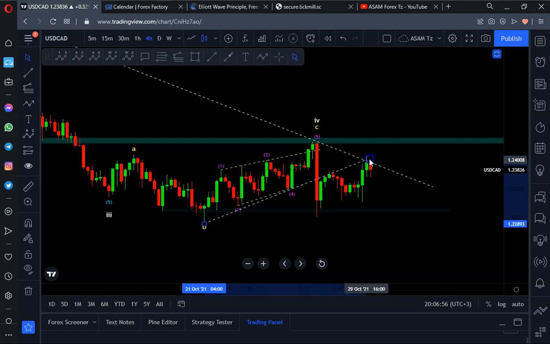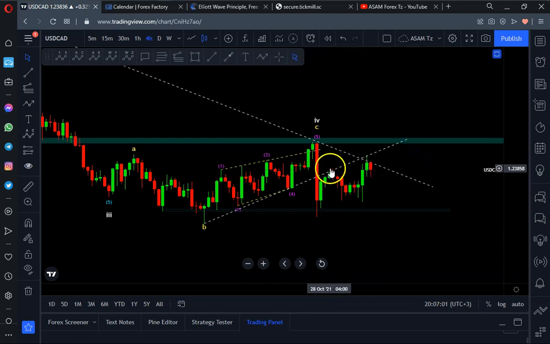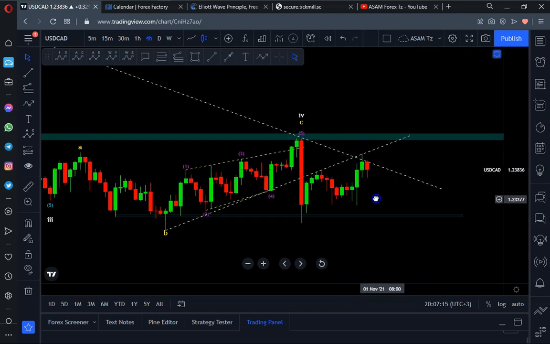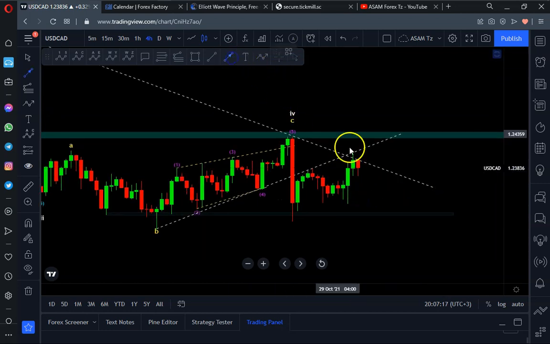Always we can extend our trend line here, and we'll find that it was broken, retested here, and then price bounced to the downside, and it is coming again to that area. So it is retesting for the second time. So now what to expect here, now that it has already retested? What's expected to happen now?